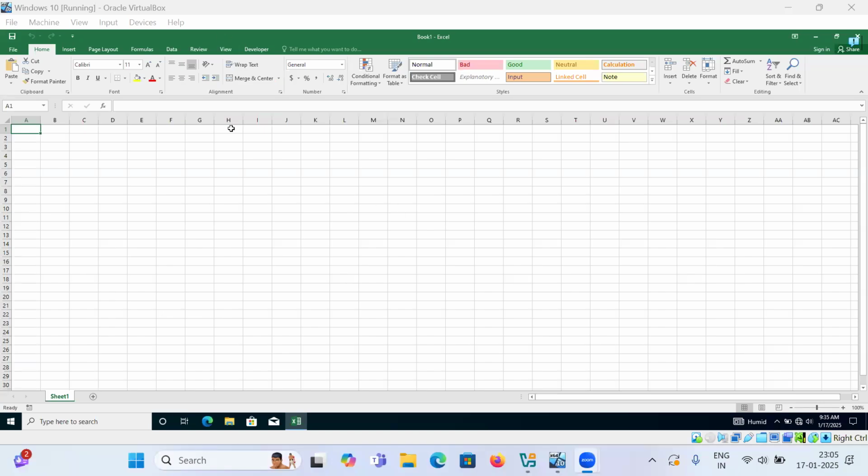In this video, I am going to show you how we can create a custom tab in Microsoft Excel 2016. So Excel has some tabs on the ribbon, like you can see here: Home, Insert, Page Layout, Formulas, Data, Review, View. And in the last video, I showed you how you can add the Developer tab in the ribbon. Also, you can add your own custom tab if you want.